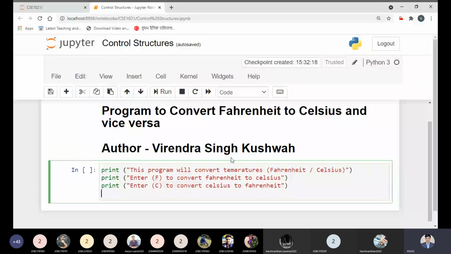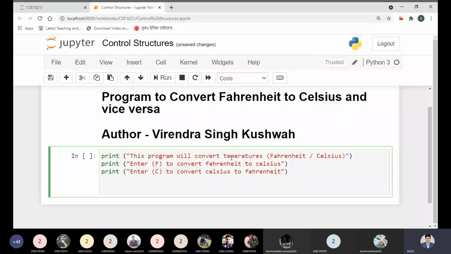Okay, now there is a variable. You can take any variable. For the input, I'm taking A. So A is my input, and for the input, I'm just taking the input, "Enter selection."